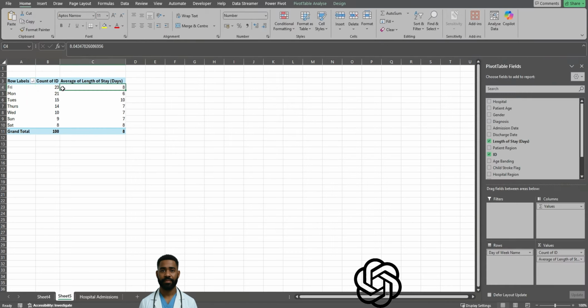All right, fantastic. So we've already identified that Friday was the busiest day, so we can see that there. But interestingly enough, although it had in some cases more than double the quietest days, Saturday and Sunday, the average length of stay was actually quite similar. And in all honesty, even from the shortest length of stay, which was on Monday, 6, it dropped off quite a lot.